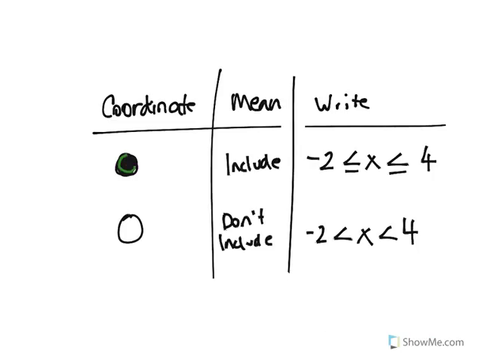So to review, if we see a point like this and it's filled in, we want to include it in the domain or range. And we would use the greater than or equal to and less than or equal to symbols. If we see a hole like this and it's not filled in, we do not include that value in our domain or range. So we will use the greater than or less than symbols.